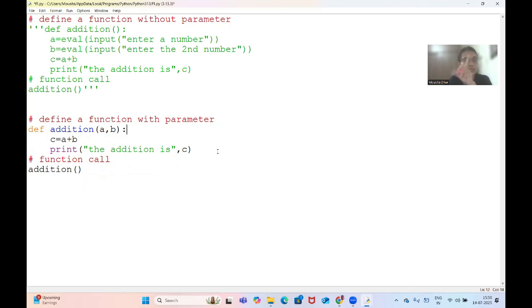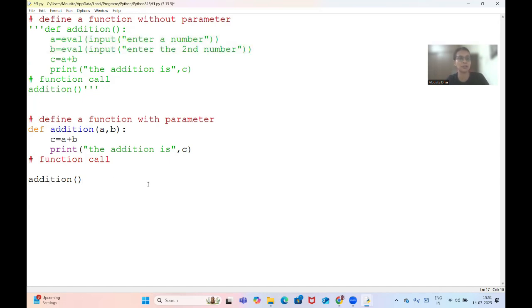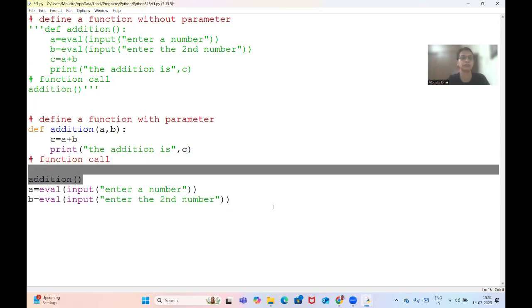Everything is fine. Now this time we have to pass this a and b here. So a comma b, maybe directly also you can pass, or here in the main function you have to take the input. For example, maybe this part will be in the main function. This is what I was calling the main function. Main function is the Python file, simple. So this a and b you have to take here before calling the function, definitely.